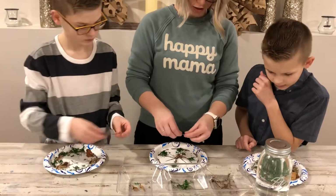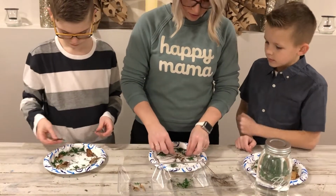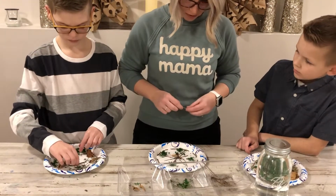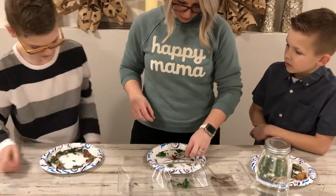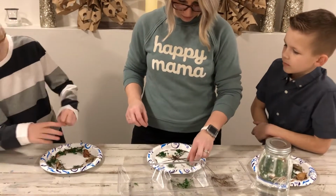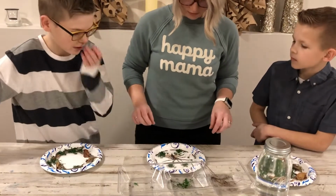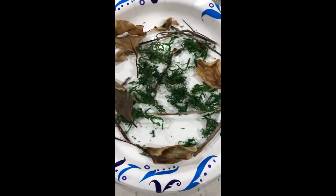What do we need to pour in here to make it turn to ice? Water. Whatever we do, it might move a little bit because it's gonna have water on there. It's gonna be like a flood. I just blew in the middle. My breath is cold. Yeah, I'm done. Wow, look at those beauties.